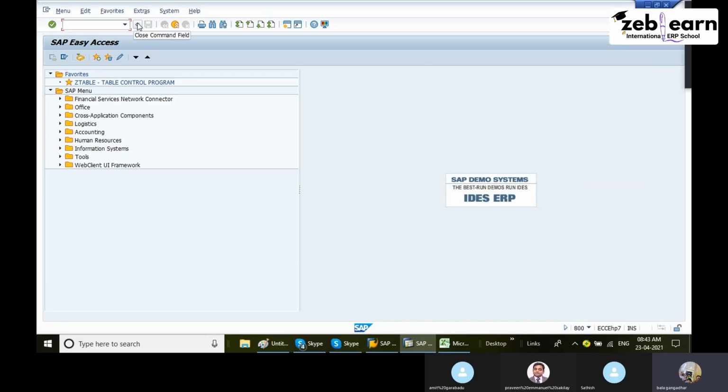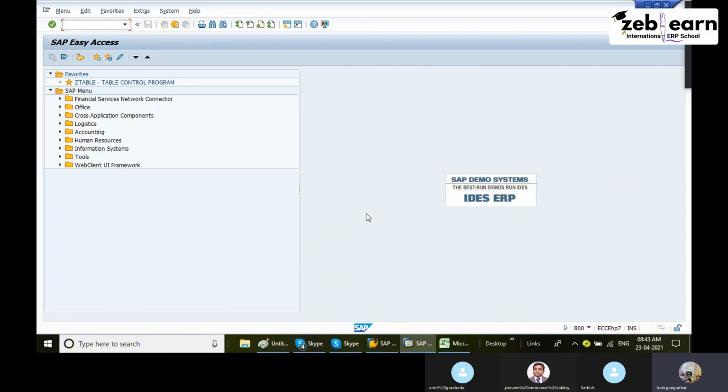For that you have to know the bar names, such as where the cancel button is, what the title bar is for, and the application toolbar. If you know these bars, you can easily ask doubts or clarify at your project level. That's why I am giving these bar names.